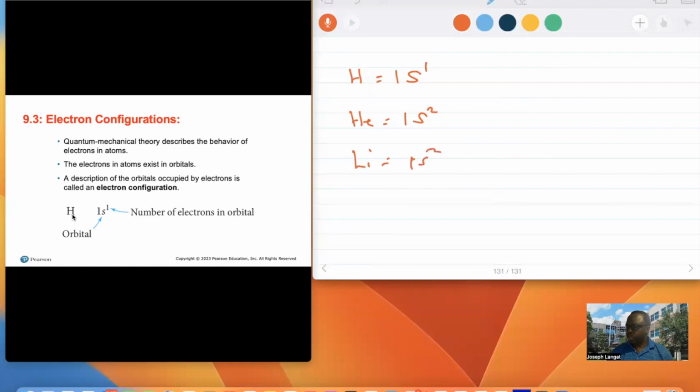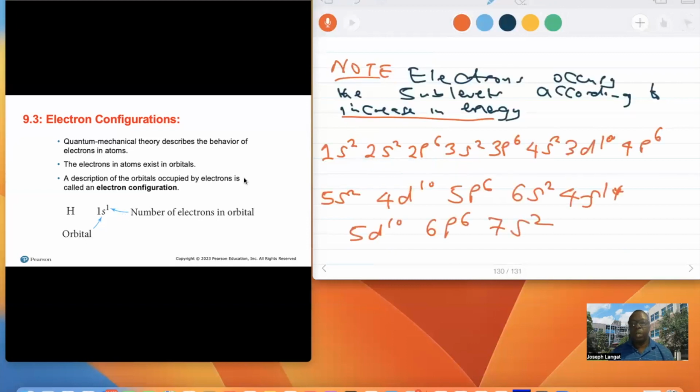1s2. We are remaining with 1. So 1s2, 2s1, because lithium is number 3 on the periodic table. It has 3 electrons. You have to go sequentially: you have 2, and then there is 1 to make 3. You reconcile the atomic number on the periodic table with the numbers. You should add the subscripts so that you have the actual numbers.